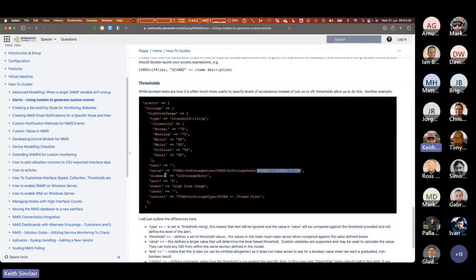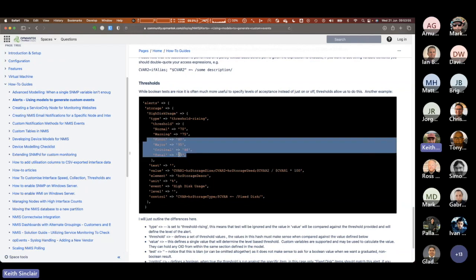So the value here would now come back as whatever we get the value out, and then it's compared against these numbers in order. And if it's higher than 99, it's fatal. If it's below 99 and higher than 98, it's critical, and so forth. So that's the way the threshold rising is evaluated, and then it results in, if it's under 70 degrees, it's normal, right? So that's how that's evaluated using the thresholding, and that's just alert thresholding, not to be confused with the NMIS thresholding system.